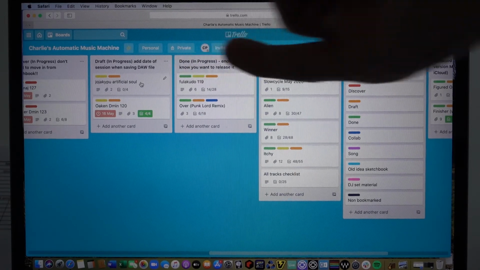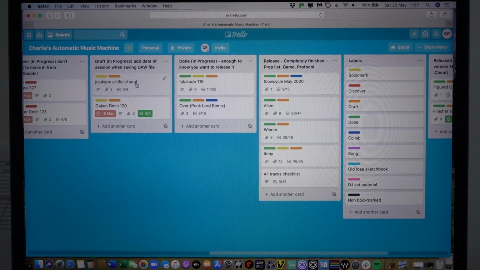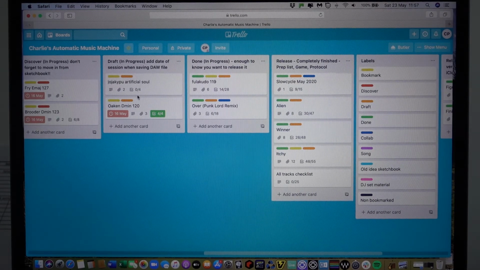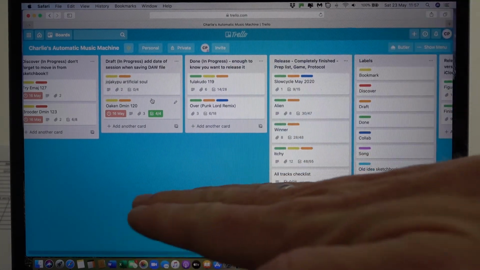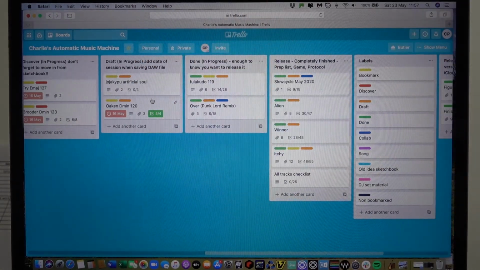Because I just know by looking at it that that's the next one that I need to work on. So it's a similar idea with these other ones: once you've done the session, once you've done the work on it, just put it to the bottom of the list, and gradually the next ones just become the ones that are at the top. Pretty logical. Next we'll talk about done.